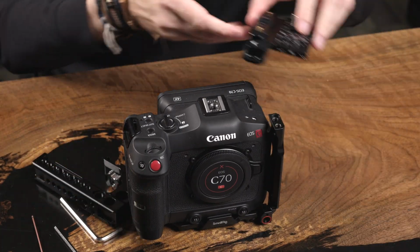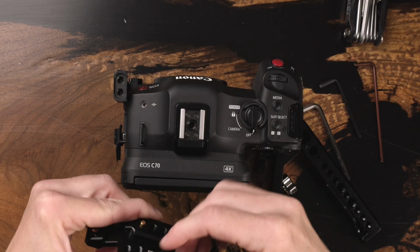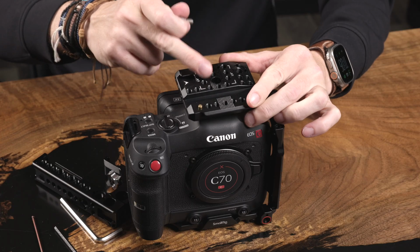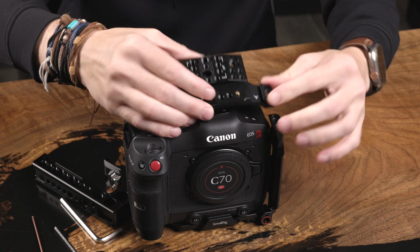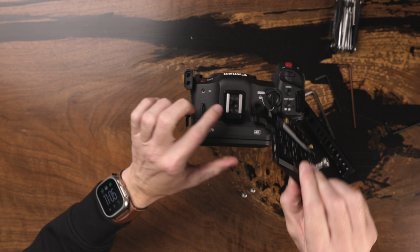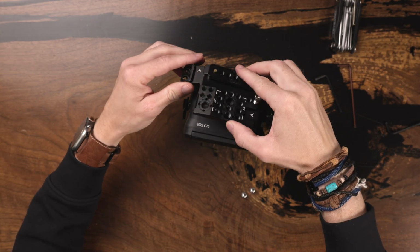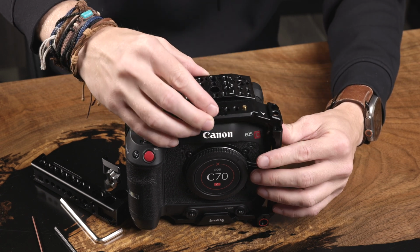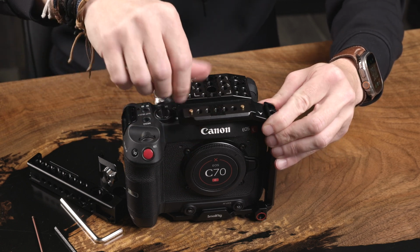Okay, so we're going to go ahead and put this top part on. Now I put this here just because I don't like losing it. If I'm not physically using it in the cage, then I will put it in one of these holes just to leave it there. Now this has a little sliding part right here that will slide right into the C70 like so. You can get this. There we go. And now we know it's kind of locked in place.